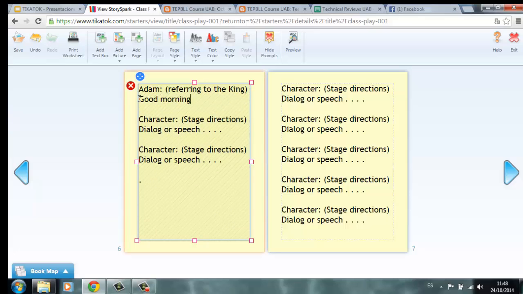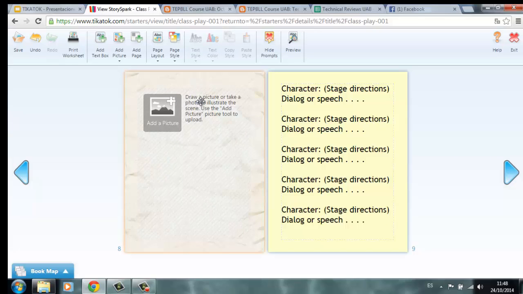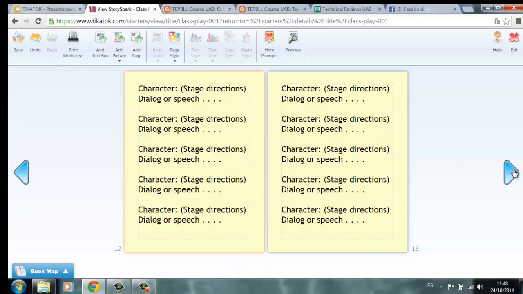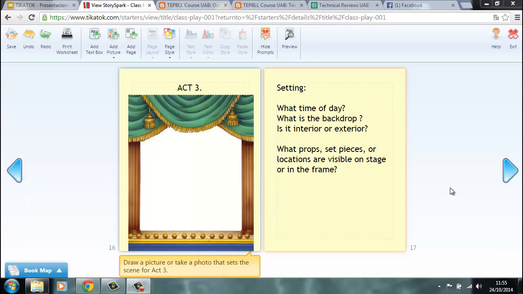Good morning, king, imagine, and whatever you want to add, do it in these pages. You have space. If you want to add a picture, you can do it here. Keep doing the same things in all the acts, and this is a procedure you should follow for all the pages.